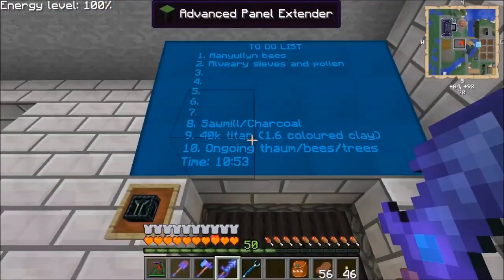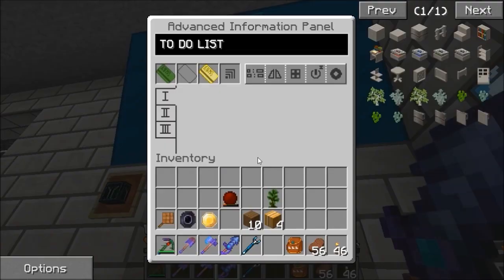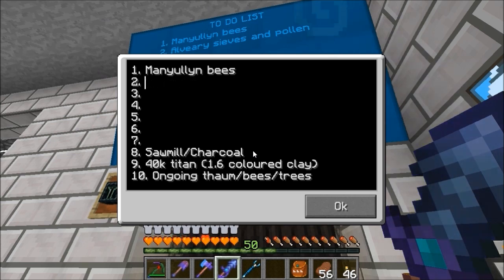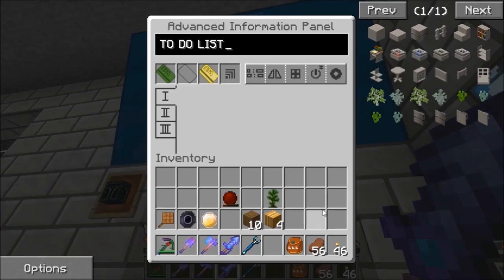So what we've got on here? Well, sawmill charcoal we've kind of covered. Alvery sieves and pollen. I don't want to do too much because it's a bit boring, I think, for you guys watching just trees breeding. Sawmill charcoal's done, so I'm actually out of stuff to do. That was planned stuff to do anyway. So any suggestions from you guys, or what you want to see me do now, would be greatly appreciated.